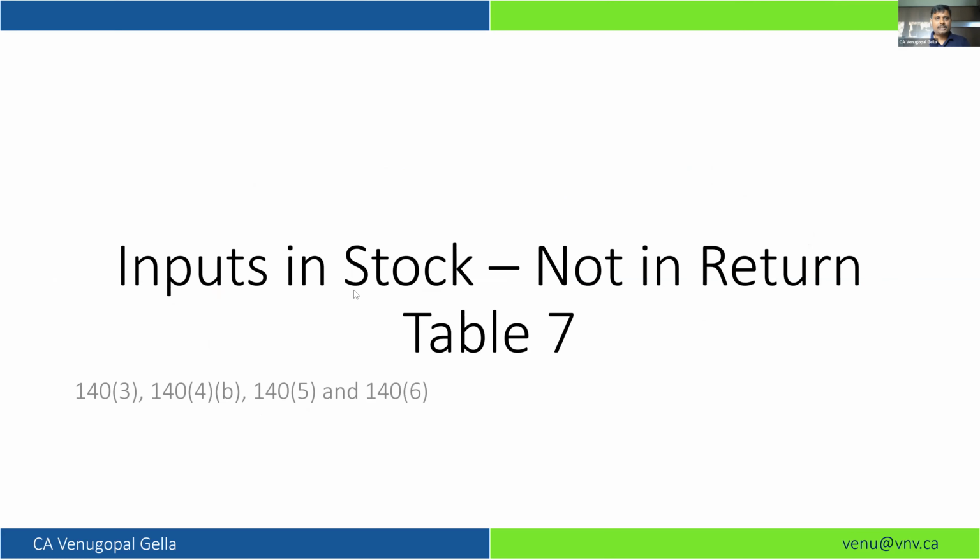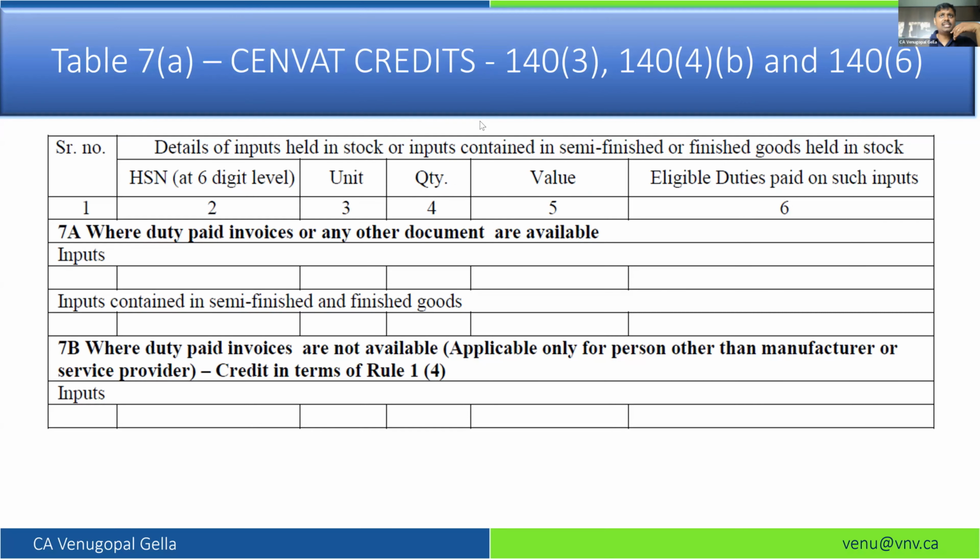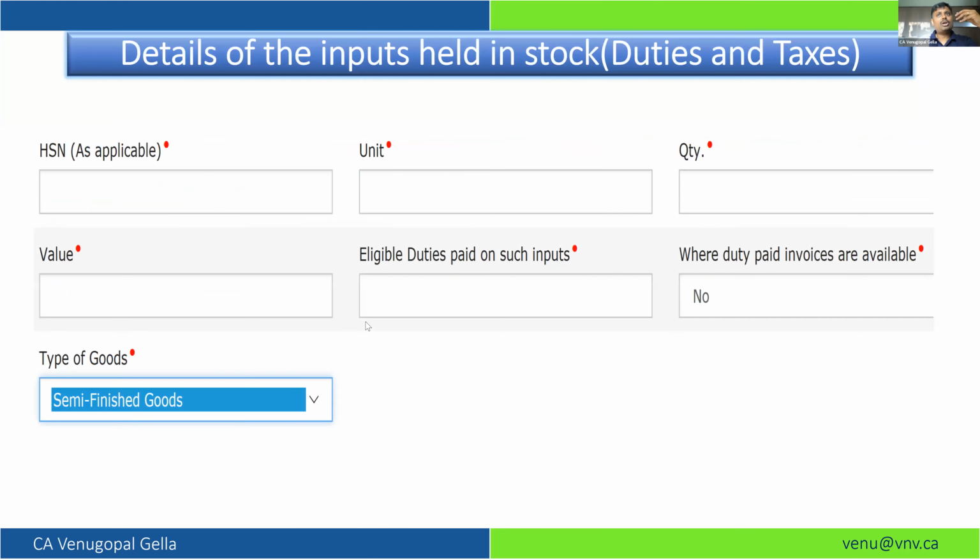So while table 6. Then the inputs that were held in the stock, only when you are selling, you will be claiming it. So they said VAT report under 7A and VAT 7C. So we had two separate tables, and the duty paying documents were there, which means the credit is immediately available. If the duty paying document is there, credit is immediately available and you don't need to file Tran 2. But if the duty paying document was not there, you are supposed to file Tran 2 and you have to report how much is the closing stock in which you are claiming the credit.